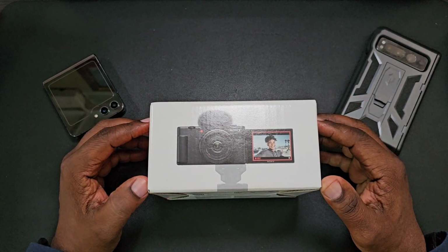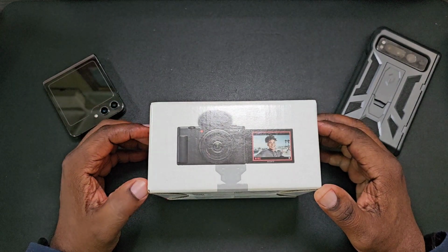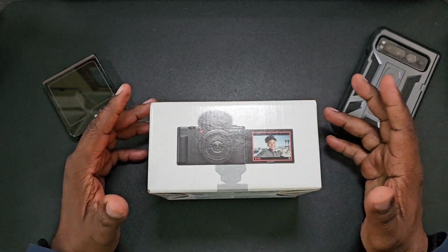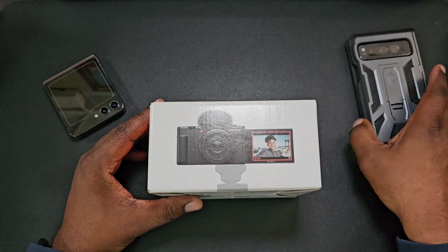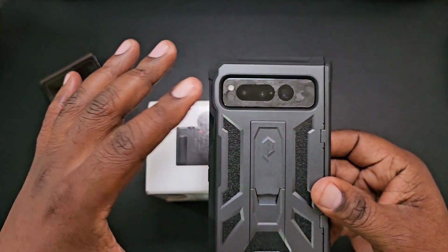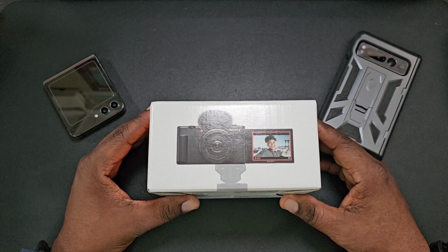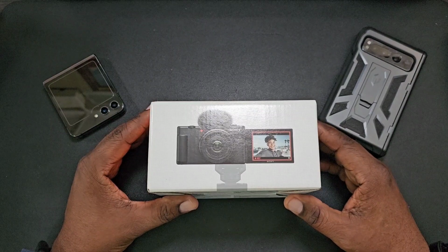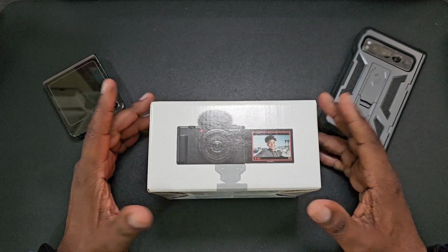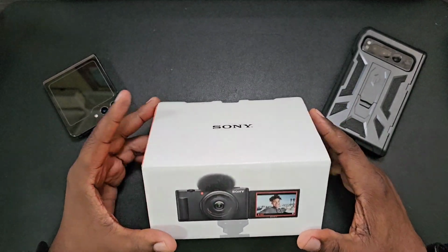Now, I probably could have looked around and found a more feature-packed camera for that price range, but it's probably going to be secondhand. My purpose for this is just to do product reviews. Say I am reviewing this phone, I want just the camera to point at this and do that. I'm not going to be taking it out vlogging or taking photos outside with this camera. I specifically bought it as a backup to my Canon M50, and I may use it for top downs or something like that. So that is why I bought this.